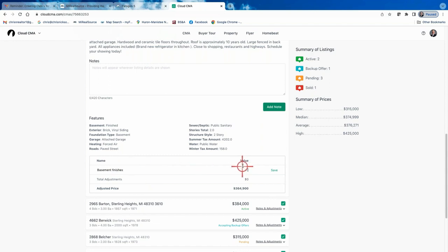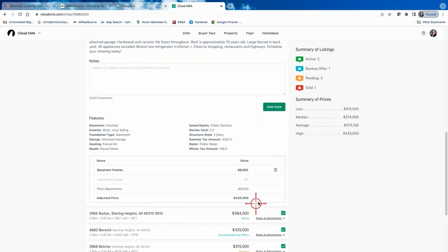Type it in and you put in a dollar value. If you put a negative in front of the number, it'll decrease the property by that much. If you put in just a number, it'll add that much to the property. So let's say for this reason, we want to deduct $8,000 from it. So you put in minus 8,000 and you select save.